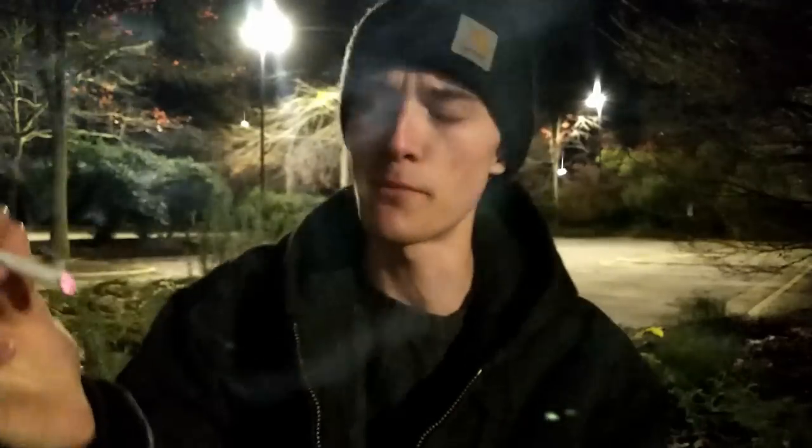Right off the bat, very, very bold. No complaints on my behalf about that. And definitely a very, very strong menthol taste right off the bat. Very little tobacco taste, if any at all. No complaints on my behalf. This is definitely a very bold menthol. There's really no tobacco taste at all.